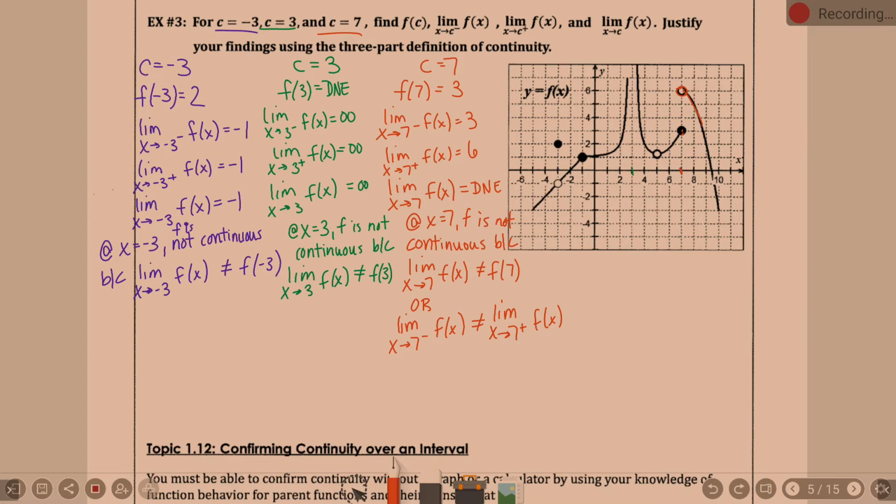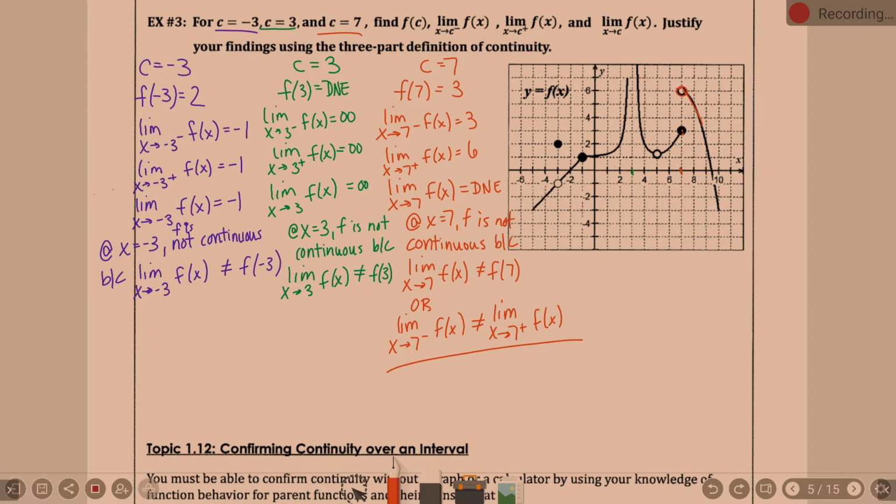Here's the deal. If the limit doesn't exist, that means the left and the right weren't the same. So that takes us back, because that's what happened right here, is that this would trump right there because the left and the right weren't equal to each other. That's the way you're going to get a limit not existing, is when your left and your right don't equal each other. Otherwise, your limit's going to exist somehow or another. Make sense?